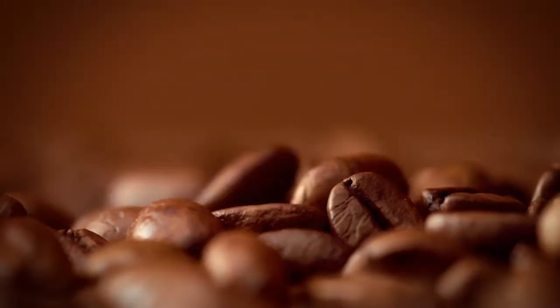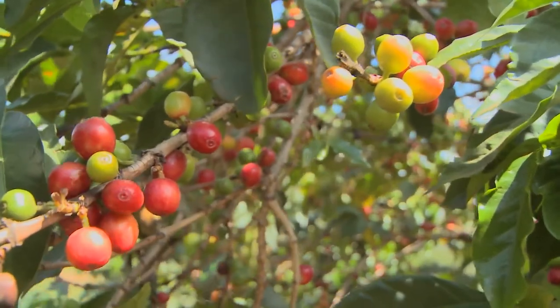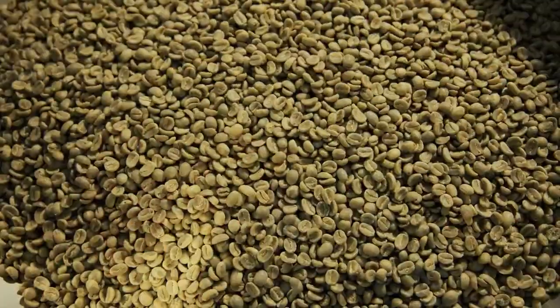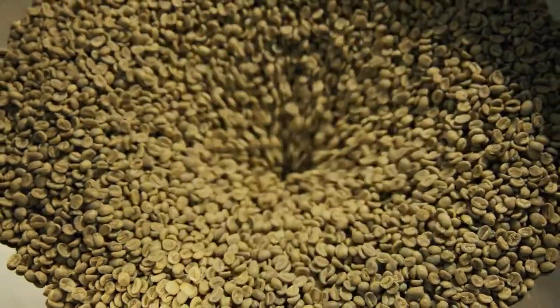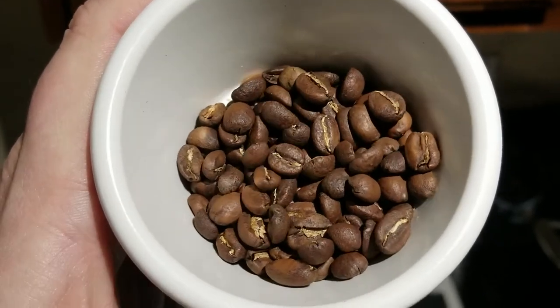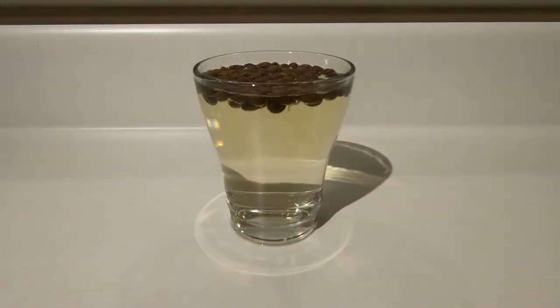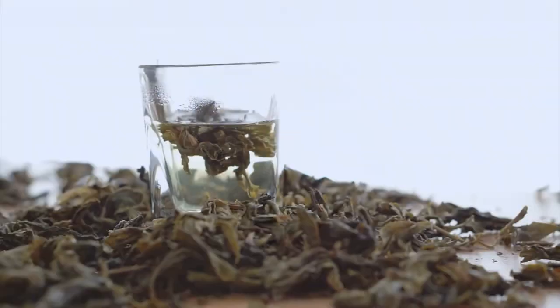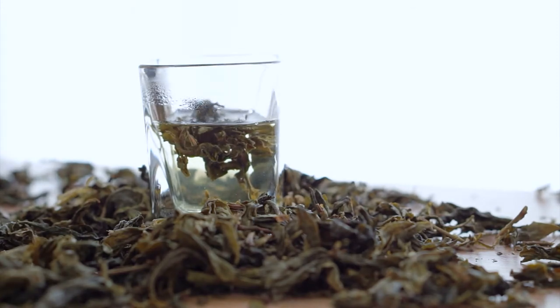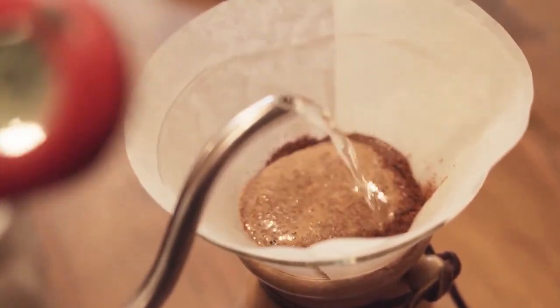First, we need to talk about coffee beans. For starters, they're not really beans. They are seeds from the coffee plant. These seeds are roasted to bring about chemical and physical changes, resulting in the coffee flavor we're familiar with. However, steeping whole coffee beans in hot water is not very practical. These seeds are relatively thick, making it difficult for water to enter so it can extract all of that coffee goodness, resulting in a very weak brew. Contrast this to tea leaves, which are much thinner, making it easier for water to penetrate even in their whole leaf form. As such, the coffee beans need to be ground into smaller pieces before brewing.